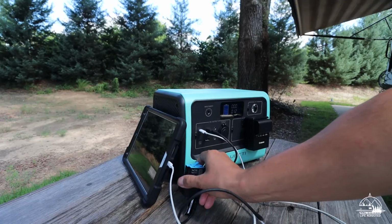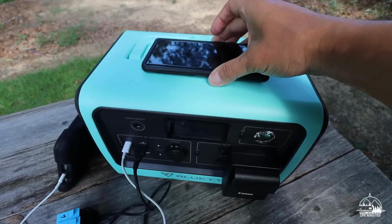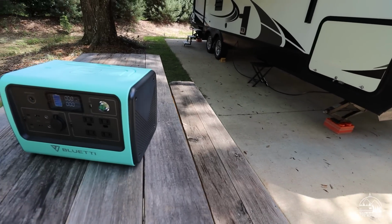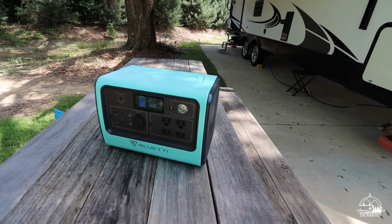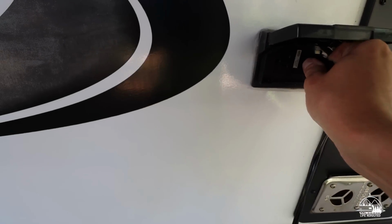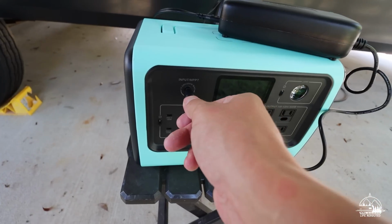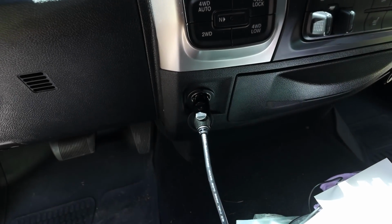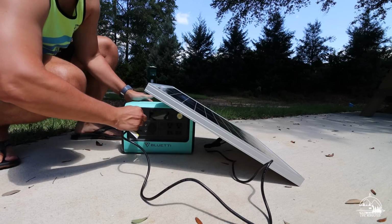On the very top of it, it actually has a wireless charger. You can just put your phone right on top and it'll charge your phone. With 4 outlets, we can plug in pretty much anything that we want to run. And I'm really excited to check it out, particularly when we're boondocking. What's really good about it as well is we can plug it into an outlet to charge it. We can charge it with the truck with the 12 volt cigarette lighter, or we can charge it with solar.